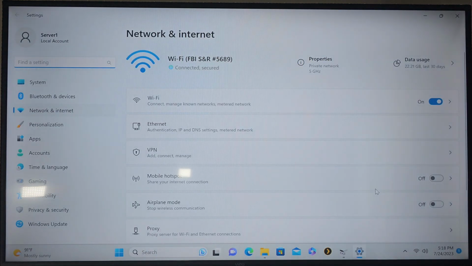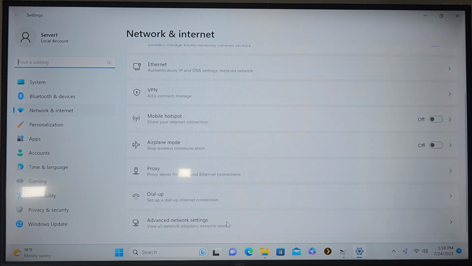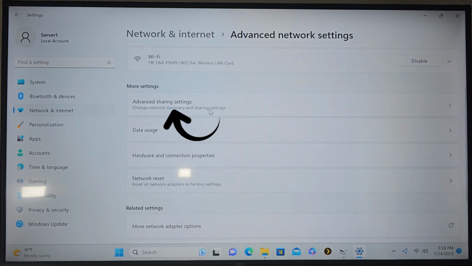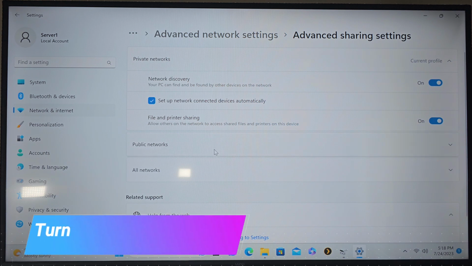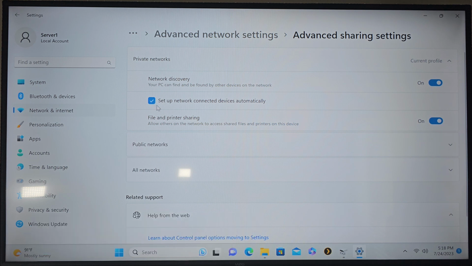Now that we have our share folder created, we've got to make our network discoverable. How do we do that? We go to network settings, advanced network settings. Then we're going to slide down here and we're going to click advanced sharing. For this, make sure that your private networks are set up to where it's discoverable across all your private networks.